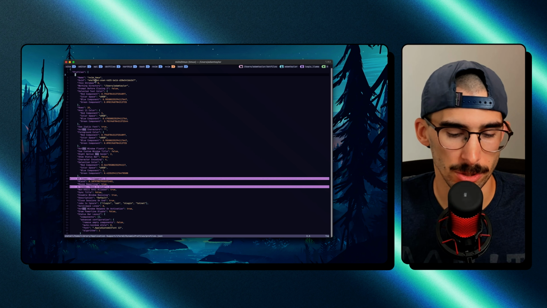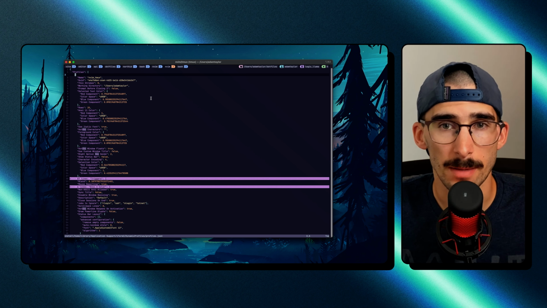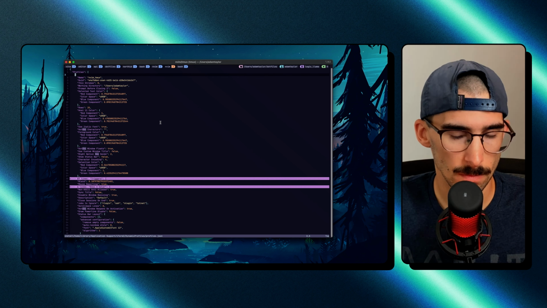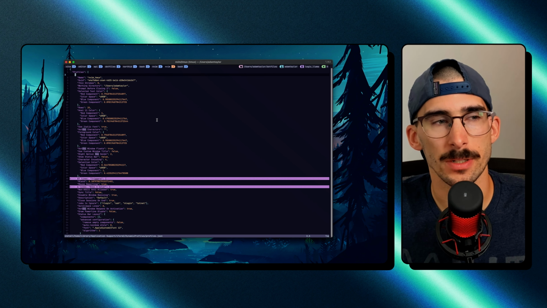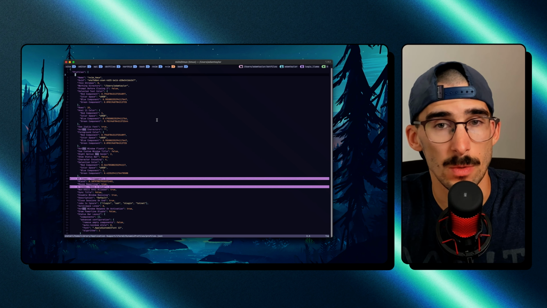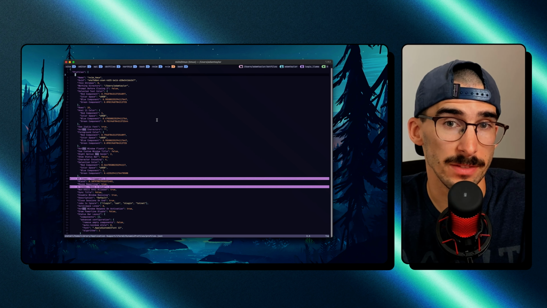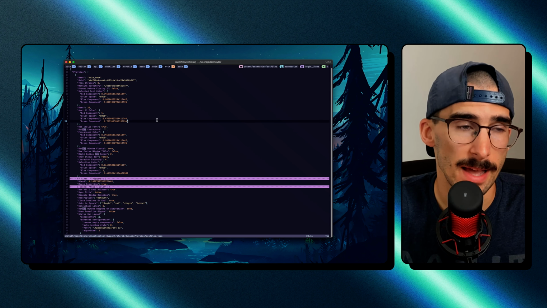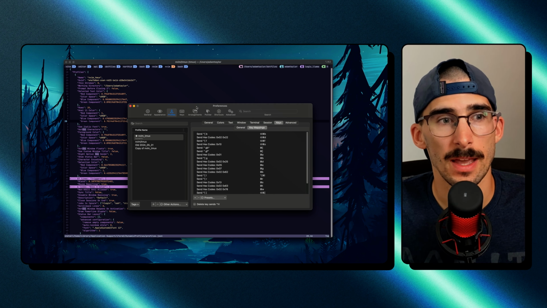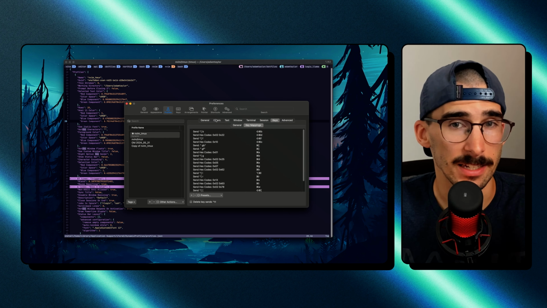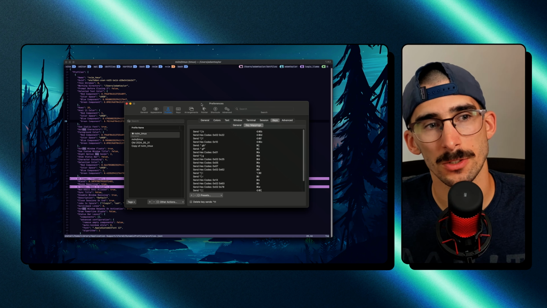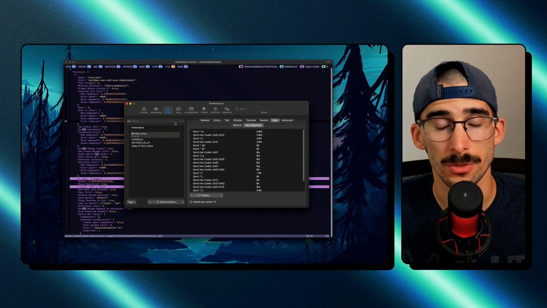So I'm going to write up a bash script in a few days that maybe just copies the inner object over, or maybe just does a simple diff on your key maps or something like that. So I think in the future I might write a bash script that allows me to duplicate my profile and then see what those diffs are and then just copy those diffs over. That way I can still edit my key map within the UI, which is nice and intuitive, and then it just backs up to my profiles. And then I can still have my dynamic profiles in my Git inside my dotfiles repository, so I can still back it up to other computers and use it pretty seamlessly.